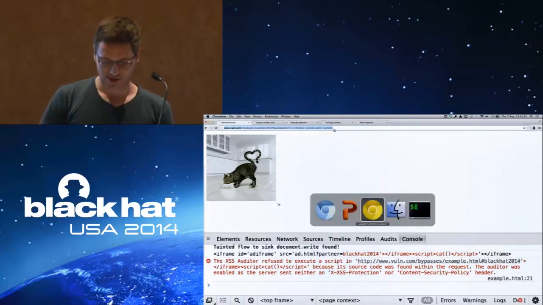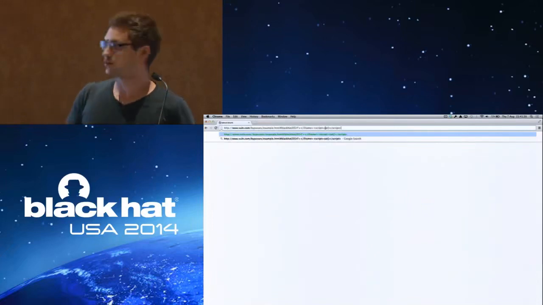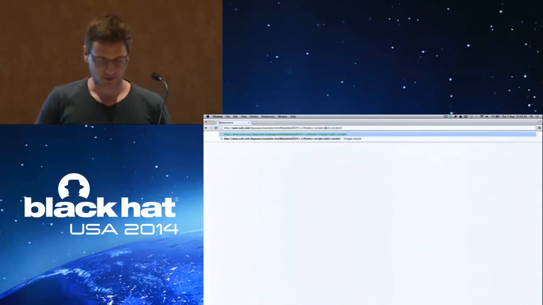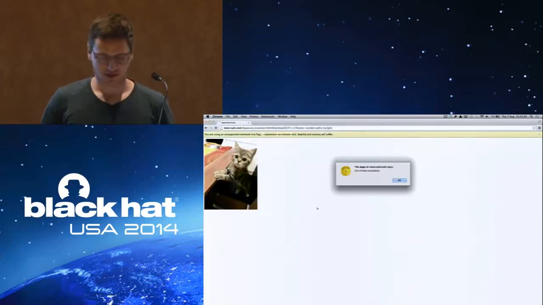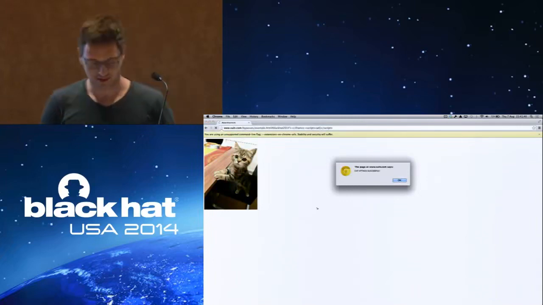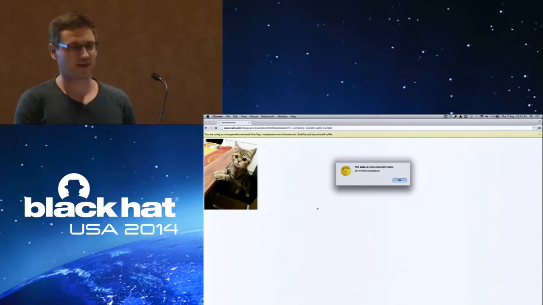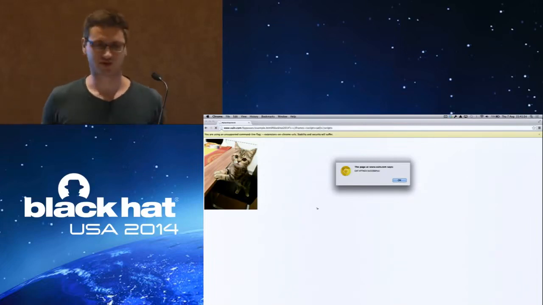In order to show you that I'm not lying about this actually being a vulnerability, I have a second window here of Chrome, which I started with the XSS auditor off, which is basically a command line flag. Let's see what happens. So we have a successful cat attack, and now a different cat is being shown. And obviously, as Martin said before, having an alert box open, or in this case showing a cat picture, is just arbitrary JavaScript code that we are able to execute.